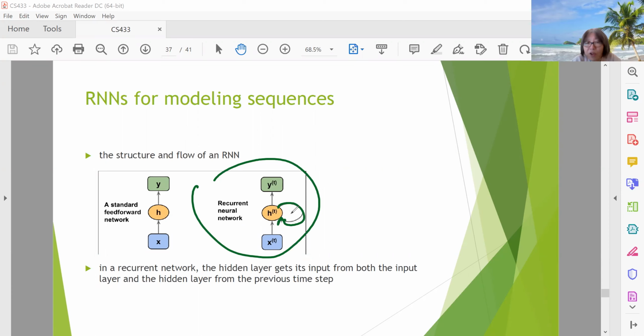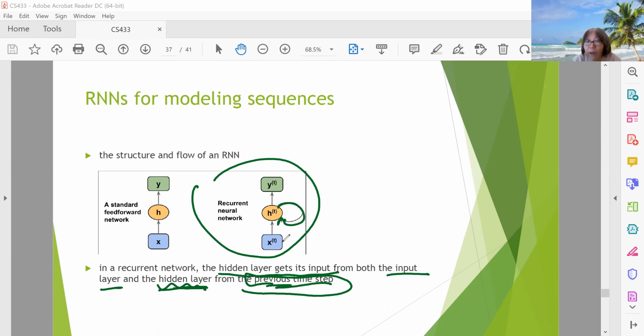This just means that the hidden layer will get its input from the input layer and also from the hidden layer at the previous time step. In the regular feed forward network, there is no time step involved. So that's the key difference here.